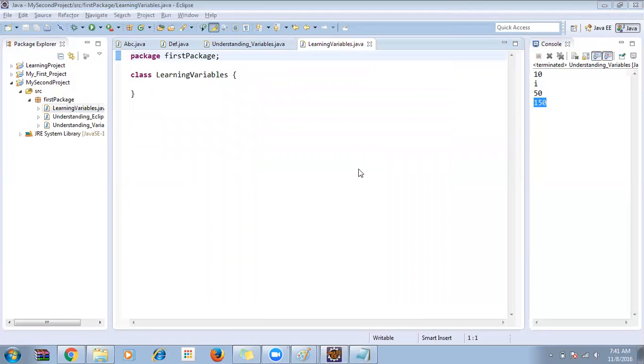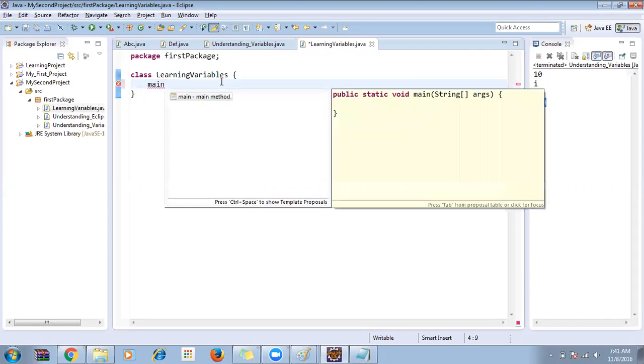Hey Jagdish, can you tell me? Right now, I have forgotten to give my main function. Can you tell me how I can get my main function? Type main, then Ctrl+Space, Enter.